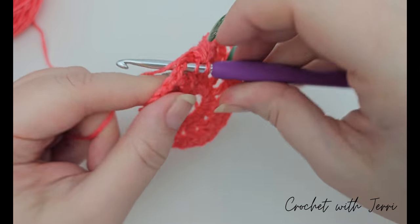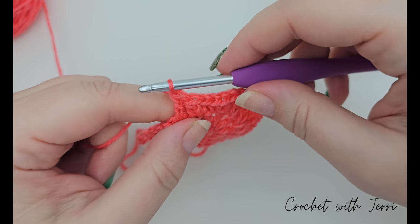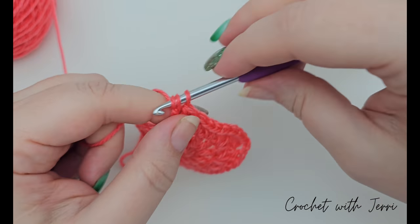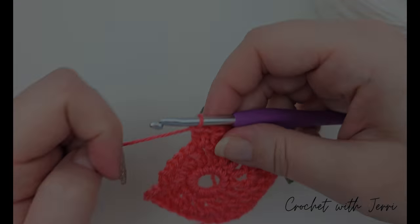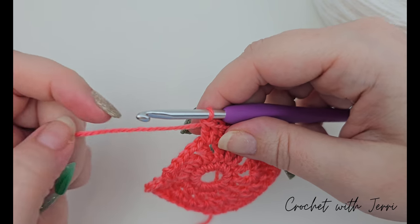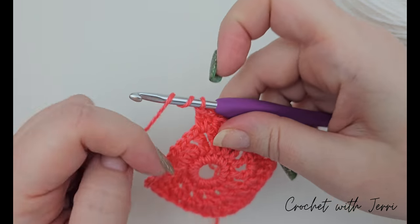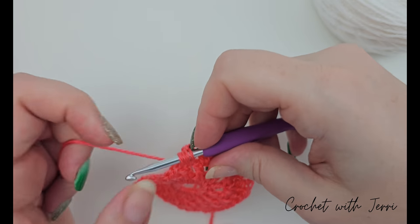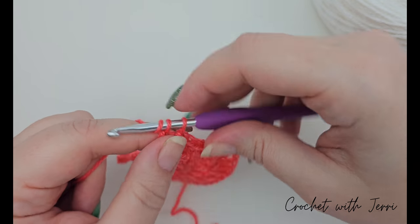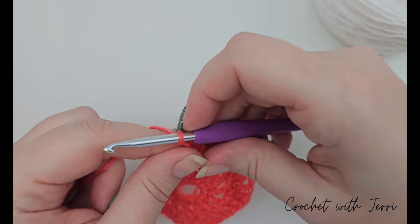So yarn over, pull up a loop, yarn over, pull through two, yarn over, pull through two, repeat that stitch into that same space. And now we need one double treble into that same space. So yarn over twice, pull through two, pull through two, pull through two, chain two for your corner.